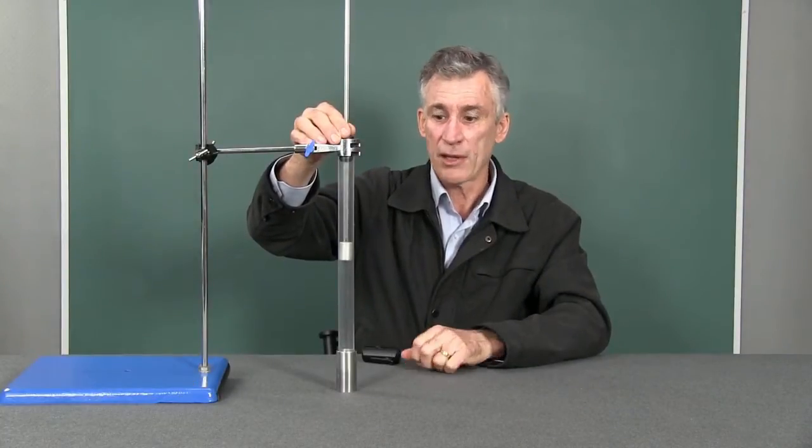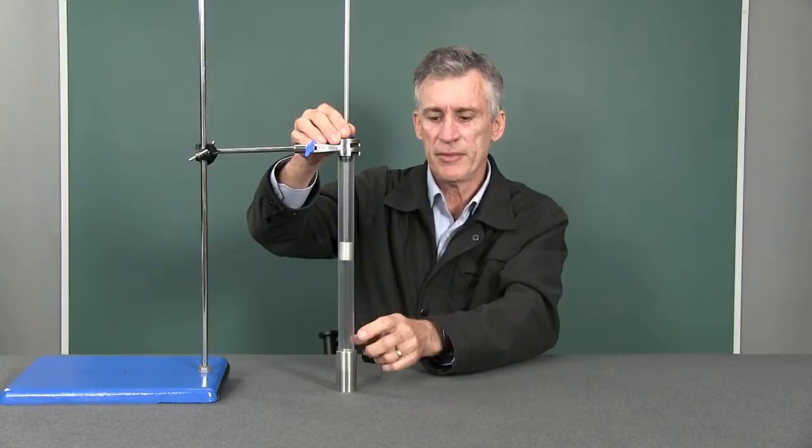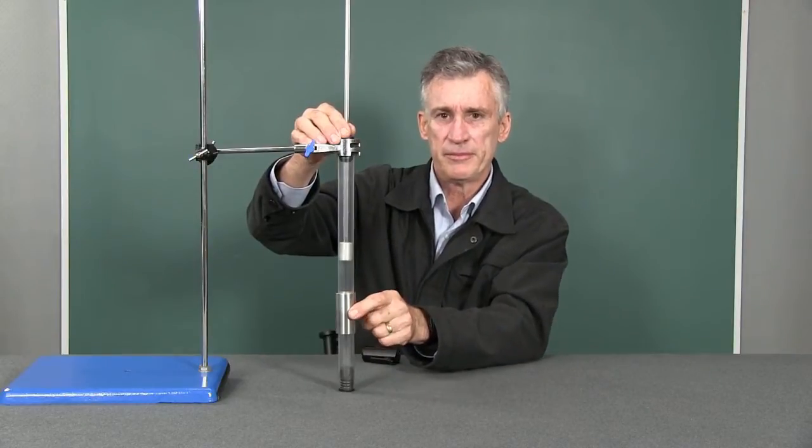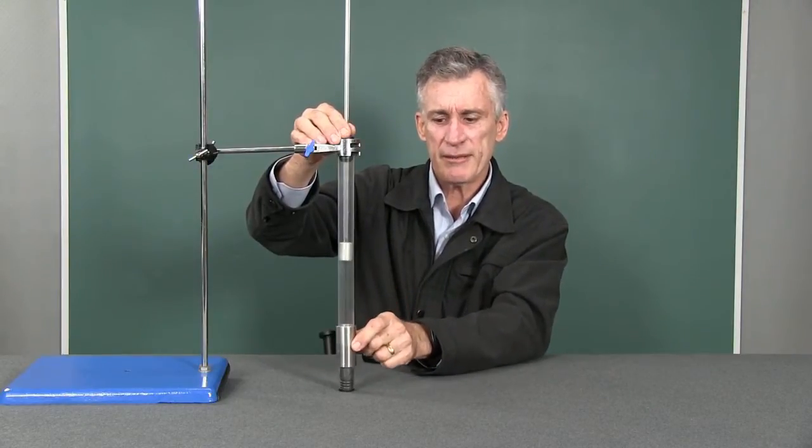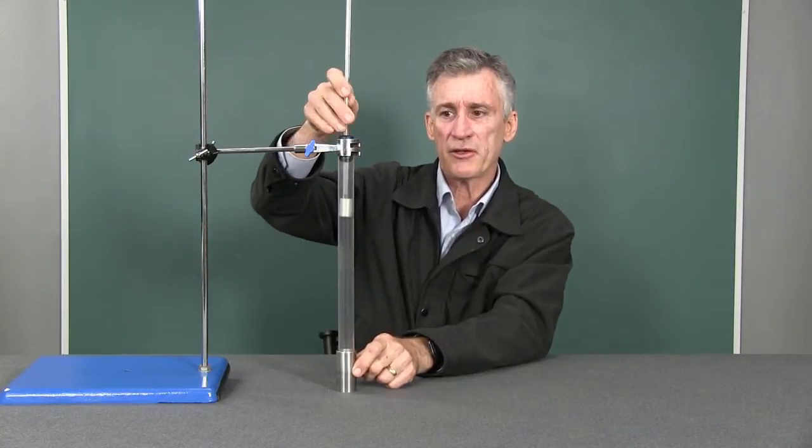Well, what have we got here? I've got an induction tube, there's a rubber stopper at the bottom, an aluminum cylinder and a magnet that I can draw to the top.